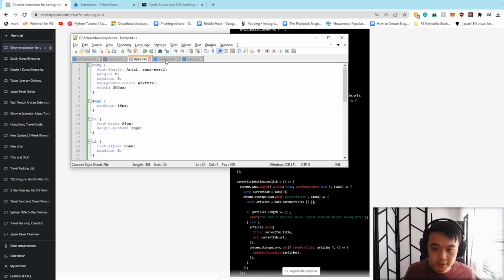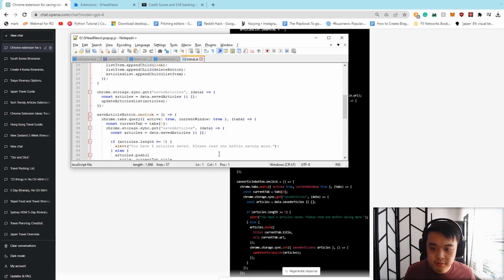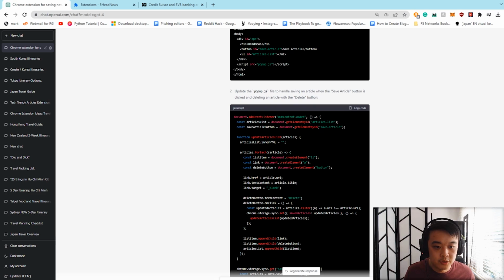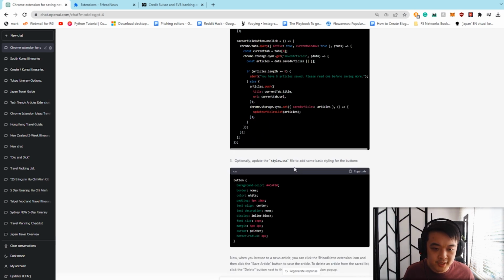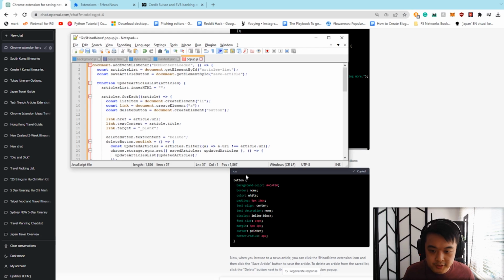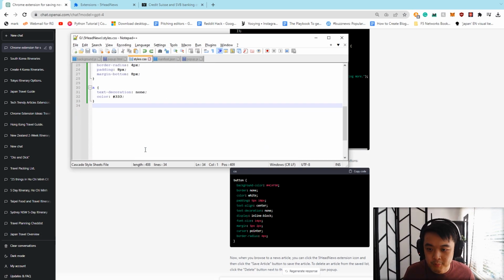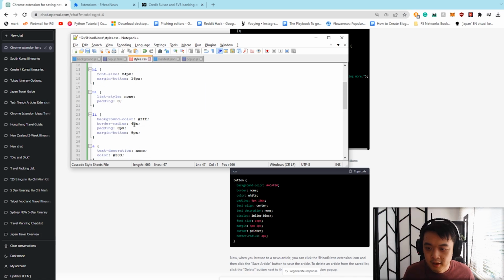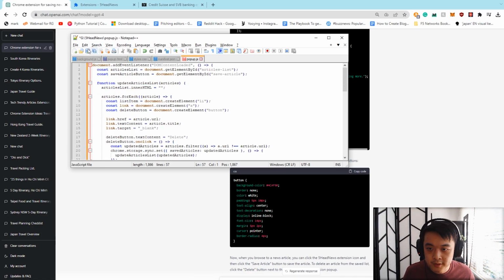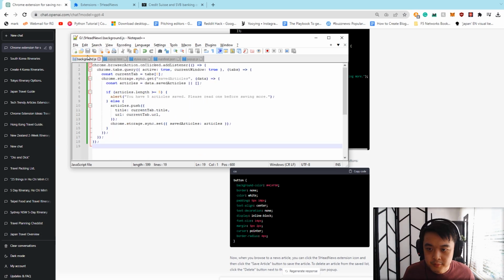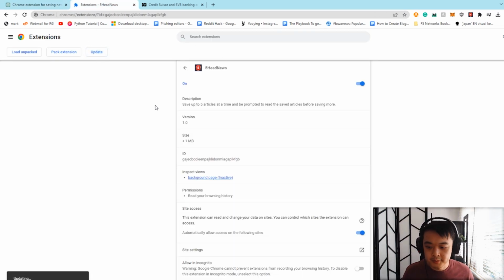Okay, let's just open the popup.js. Actually, this is the new one, right? Okay. You know what? Let's just trust it. I can just tell that this style CSS, I'm not meant to replace this. I'm meant to just add it here. So we'll just save that. Save all this, and then we'll update and see what it does.